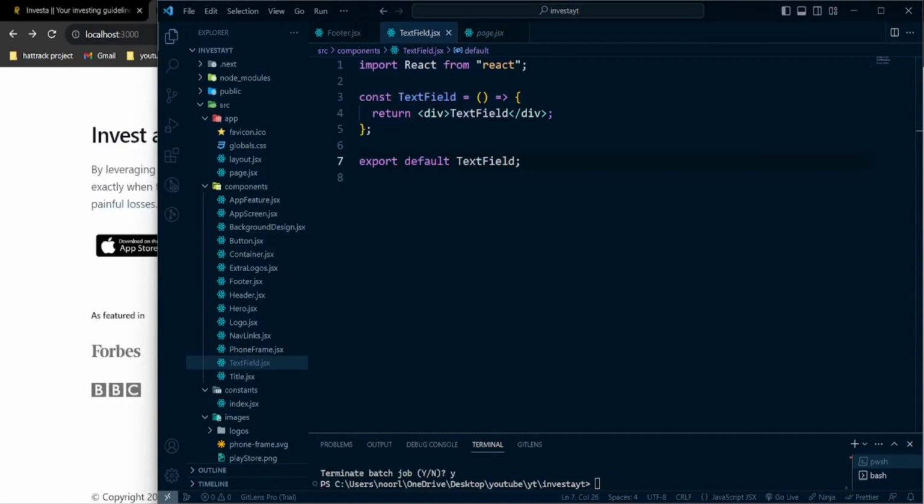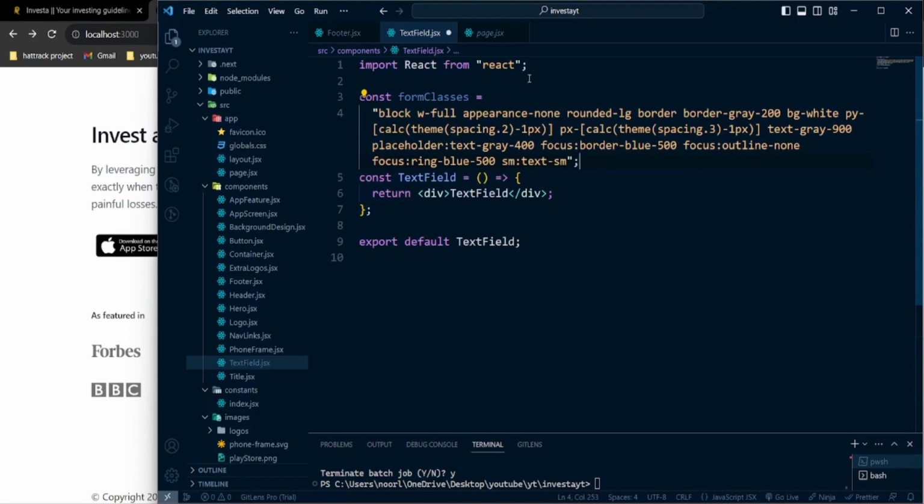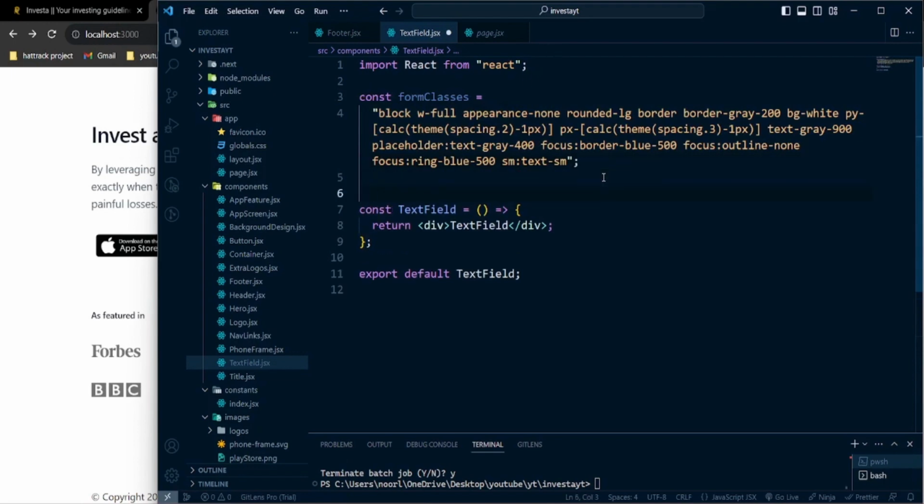to define the text input. What I'm gonna do is first define a form classes. That will be the default classes which we're gonna define for that text input, and then we will create a function, and that function we're gonna call Label, or we will make it uppercase. Now that function will take two parameters. It will take the id and it will take the children.